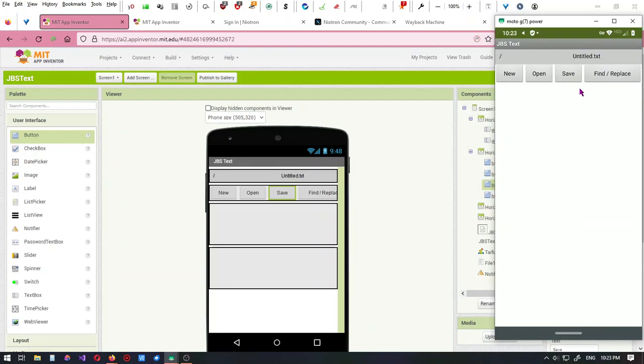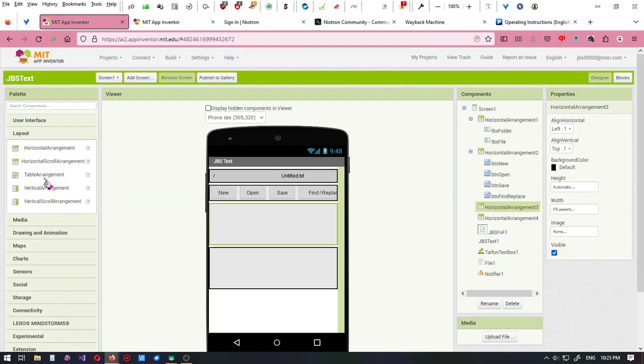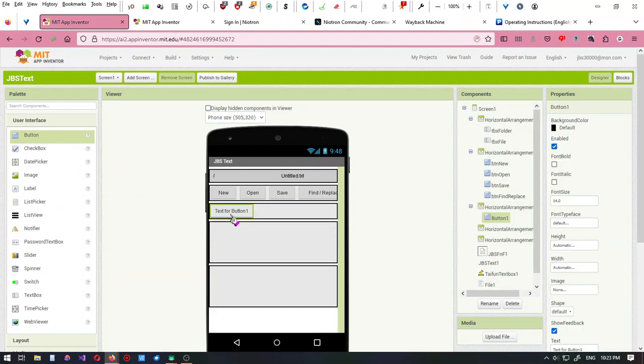Okay. Now we're going to have some buttons that will be invisible when the program starts up, and under here will be a couple of invisible text boxes. And since we have the space now, we'll lay out one more horizontal arrangement for a little bit later on. Width, fill parent. Okay. User interface. All right, so button, I think there were 23%, except the last one's 31%. Yeah, I'll give that a try.